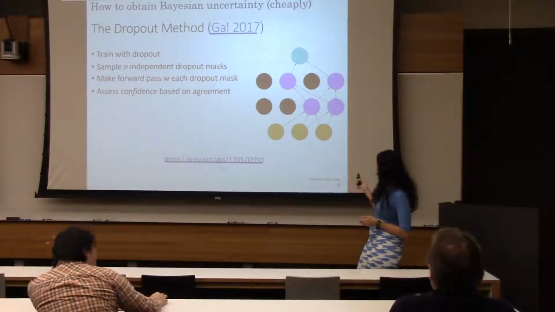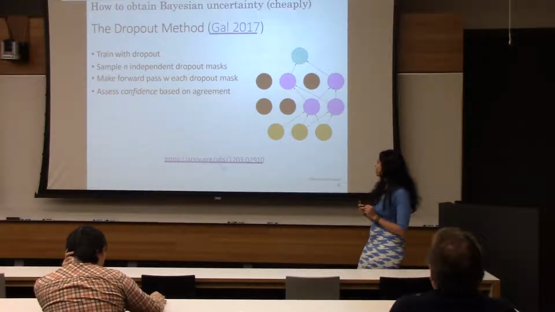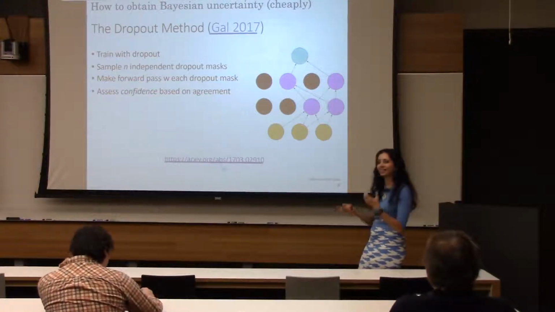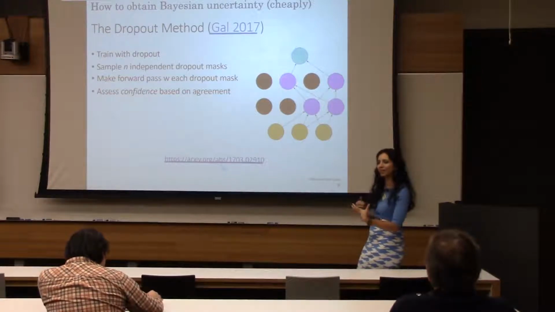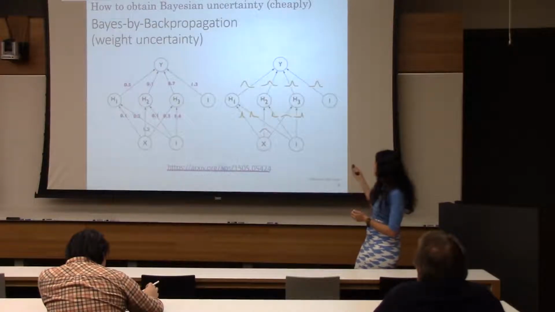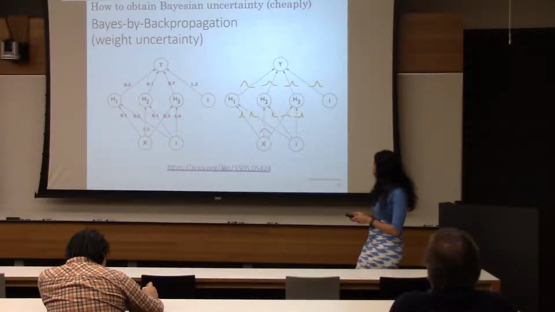And so in a way, dropout can give you some level of uncertainty. But since it's completely independent of data, the data is not shaping the posterior. So it's not as accurate as it would be where you had a prior and came up with a posterior distribution. And so that's the motivation to go to the weight uncertainty.